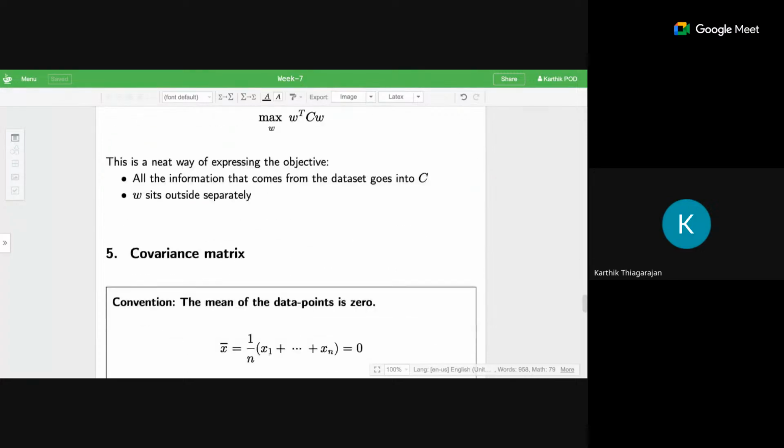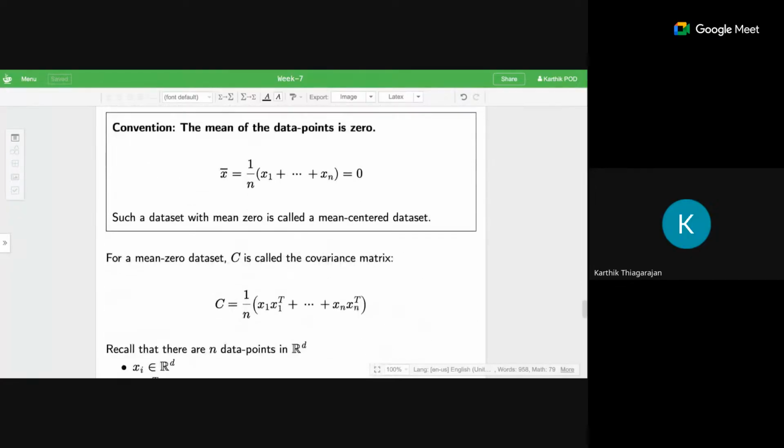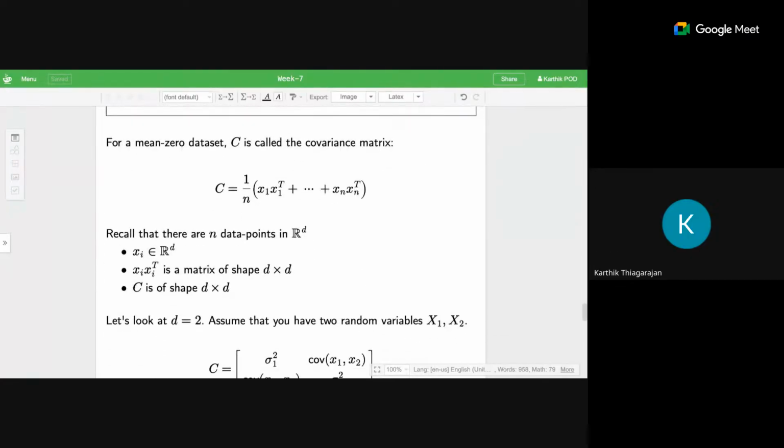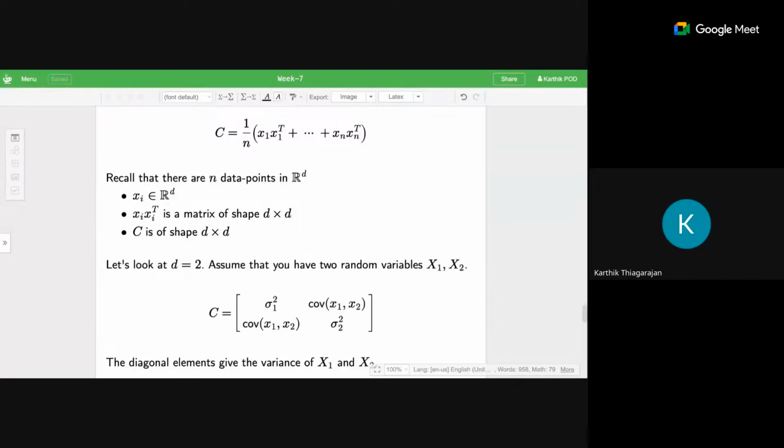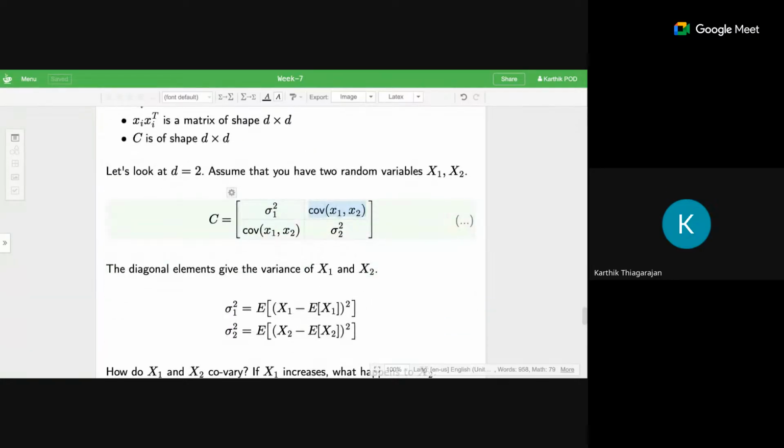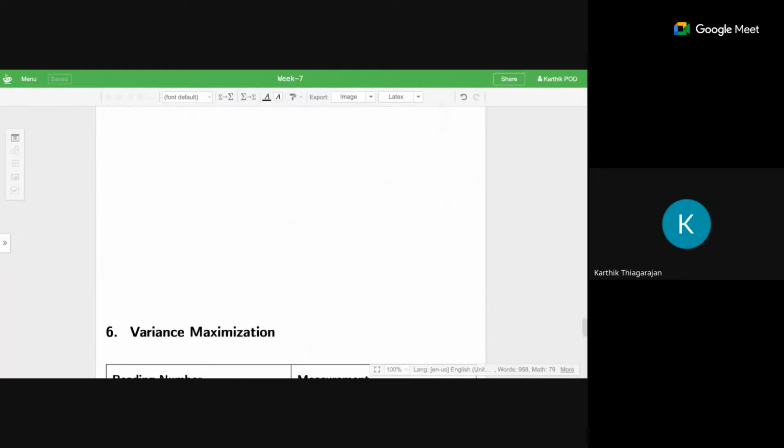Okay, and then we briefly discussed what the covariance matrix is. The covariance matrix is something that measures how two features vary together. The diagonal elements measure the variance because i equals j, right? So you are measuring how xi varies with xi itself. So that's the variance. Off diagonal elements measure the covariance. So if xi increases, does xj also increase? That is positively correlated features. If xi increases and xj decreases, they are negatively correlated, right? So we also saw some examples, and that is where we stopped.